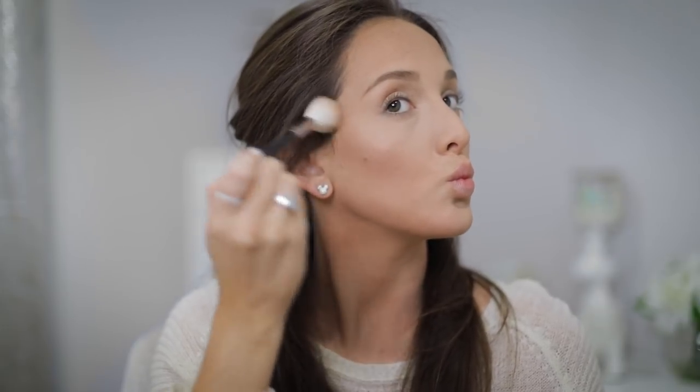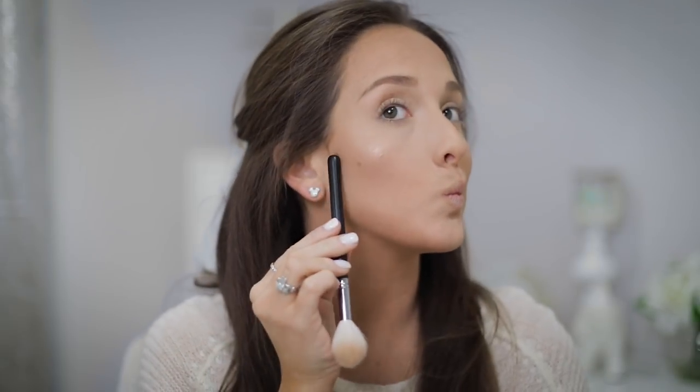I could add highlight to my face all day long — it's my favorite. Highlight can sometimes be a little tricky because I have these little freckly raised mole things — I call it my Orion's belt because I have three of them right here. Whenever you're using a highlight and you have texture in those areas it can be tough, because highlight picks up texture. So if you ever have any breakouts there, I wouldn't recommend putting highlight there because it's just going to grab whatever texture you have and bring it to the surface.